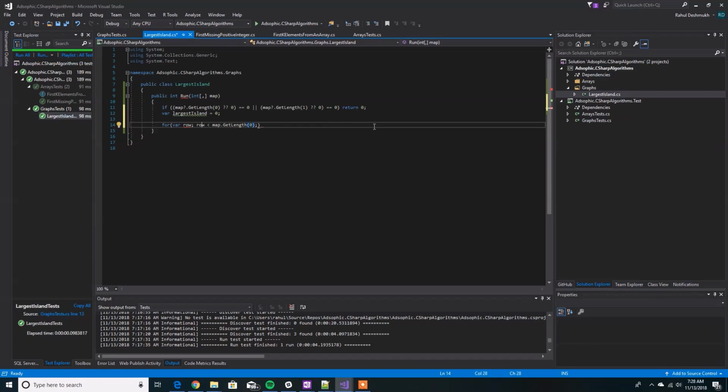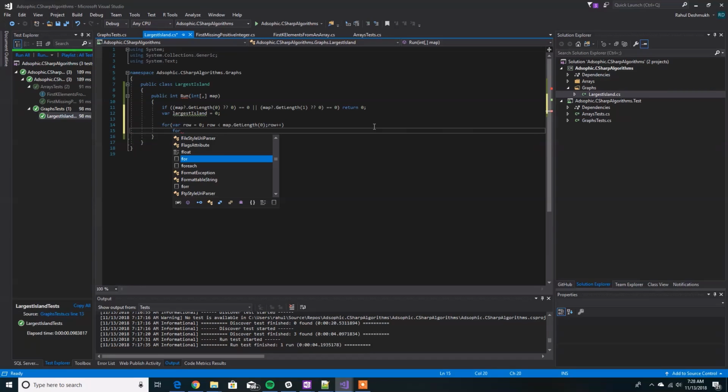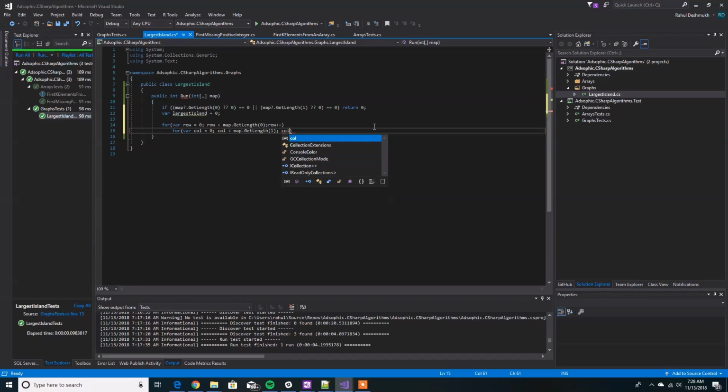Oh, I forgot the initialization, so let's add that in. Row plus plus. And then we do the same thing for col, map.getLength of 1, col plus plus. So these are our two for loops.